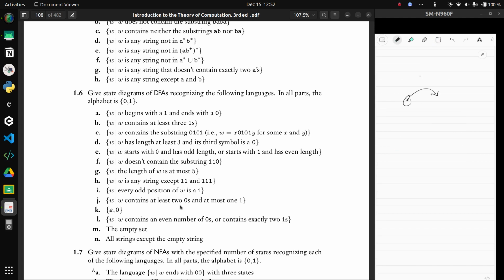So it doesn't matter what the first position is. It could be any character and it gets promoted to the next stage. If the string was empty, we are already at the accept state, so we shouldn't be doing anything. But with only a 1 can you go back. Every odd position should be a 1, not an even position. So the first position is an odd position, so this should be a 1, and then even positions don't matter. Both of these are accept states. If it's not 1, so if it's the whole sigma minus 1, then you just reject it. This looks okay. That's how the machine would be.